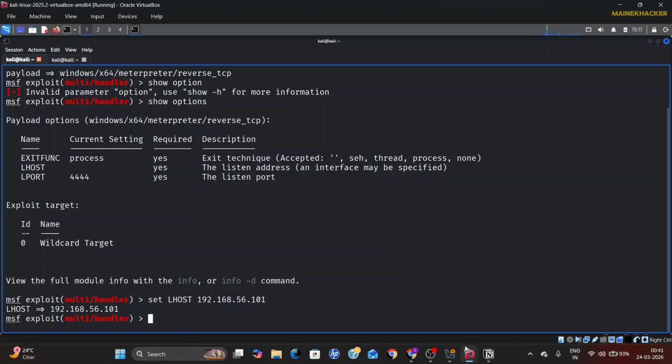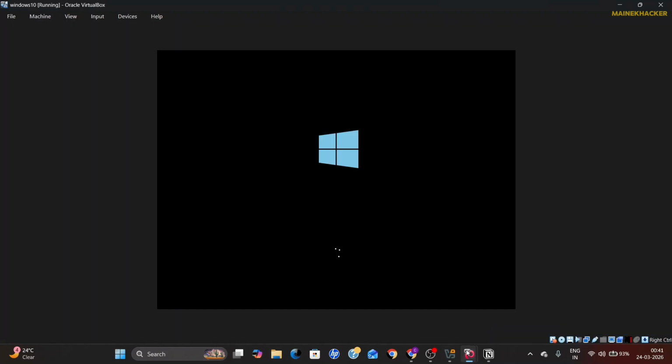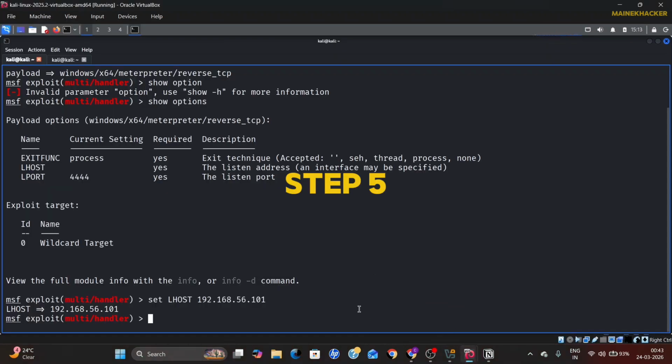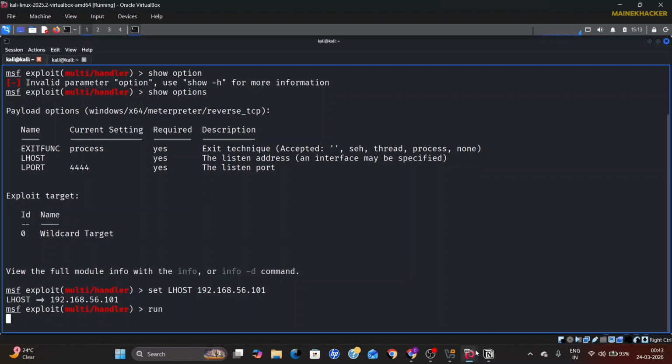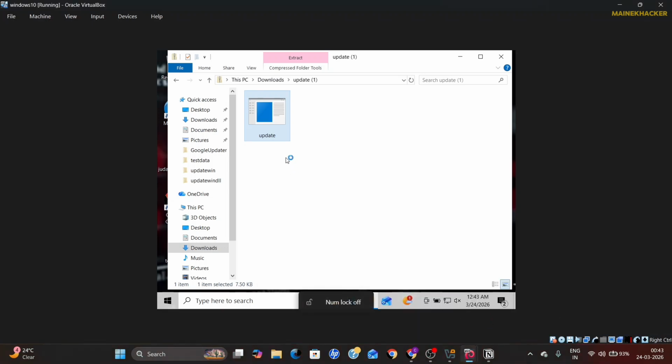We'll go back to the Windows machine and we will see what is there. This is step 5. In this, you need to select the payload, and as we have selected the payload, we have set the LHOST also. Now we need to type the run command and enter, and go back to the Windows, that means our victim machine, and here we just need to run this particular .exe file.